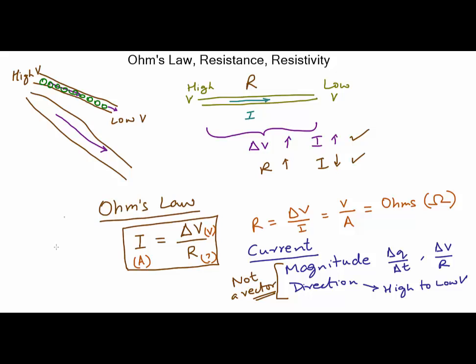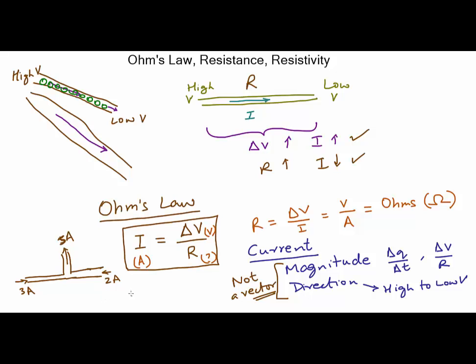And that's because if I have a wire that's laid out like this, and let's say I have a current of 2 amps coming in here and I got 3 amps coming in here, they will come to this junction and they will leave the junction with a total current of 5 amps. We will see later why this is, but the current in a junction is conserved. Now, if these were vectors, 3 amps pointing to the right and 2 amps pointing to the left would only give me 1 amp pointing to the right. So neither the direction nor the magnitude of this resultant current would be correct.